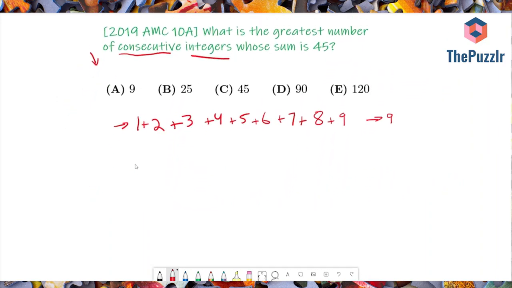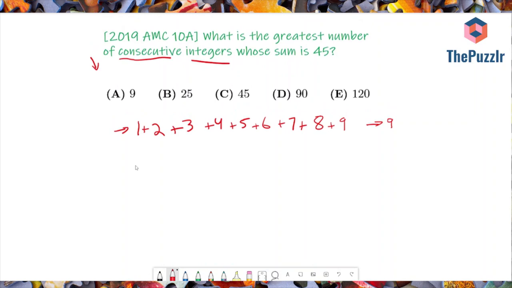So let's think about this problem. Well, you have some negative numbers and then some positive numbers, right? So you're gonna have x negative numbers, 0. Then you're gonna have x positive numbers, and then you're going to have some leftover positive numbers. And these x negative numbers will cancel out with these x positive numbers, because negative 1 cancels out with positive 1, negative 2 cancels out with positive 2, negative 3 cancels out with positive 3, and so on. And then you have these numbers right here.